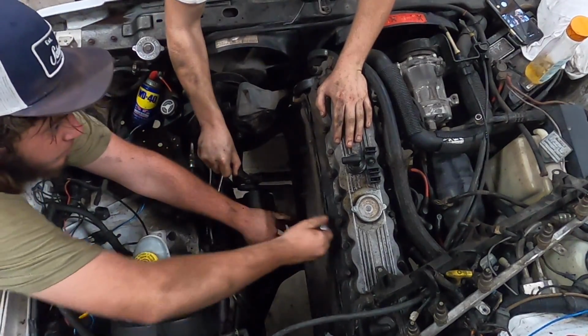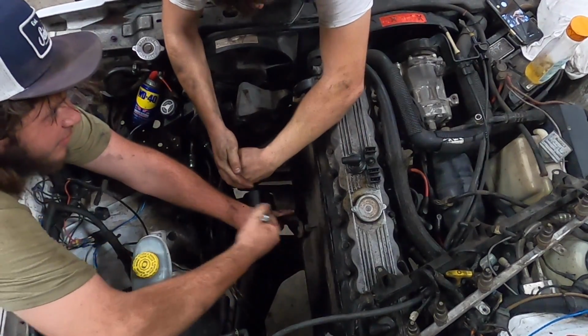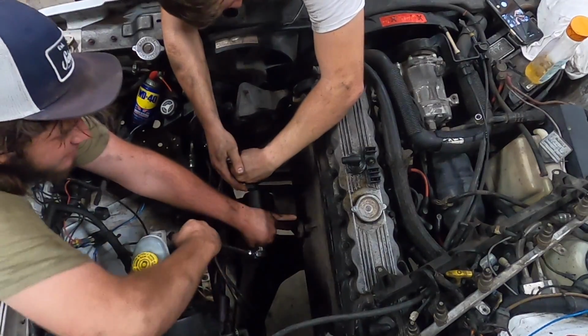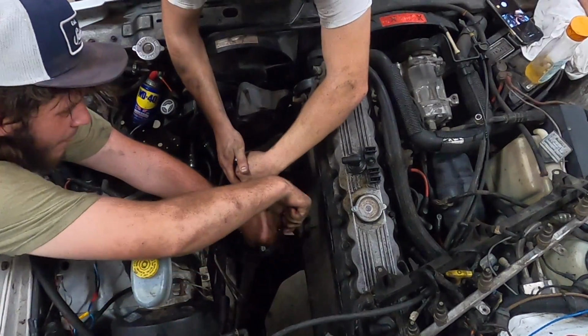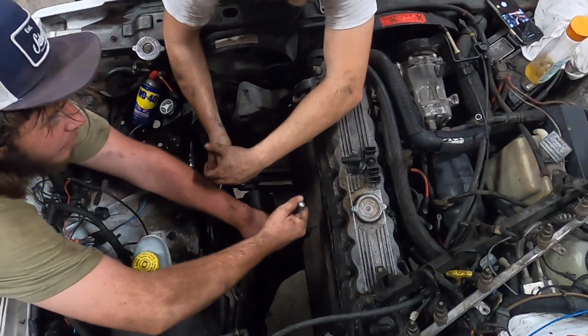Where's the carburetor at? I took it off already. Oh, I threw it in the trash. That's the thing that makes the thing go wrong. These injectors, look at that one. Oh yeah, they're dirty. No, look at these ones. Oh, I couldn't really see it over there. They're pretty dirty.